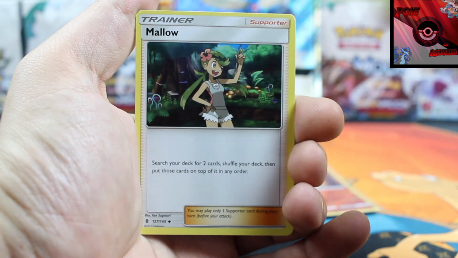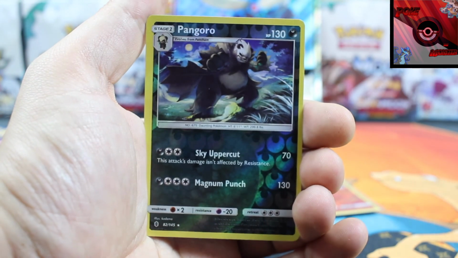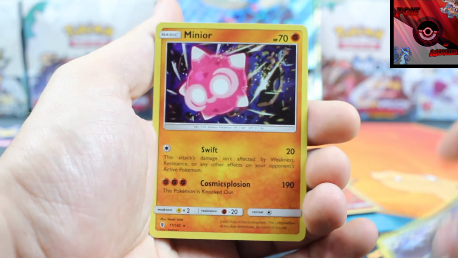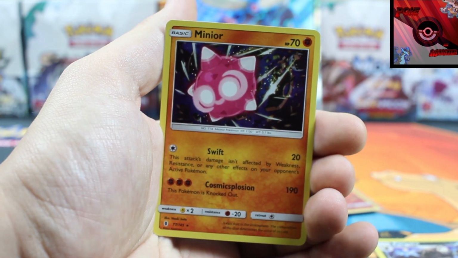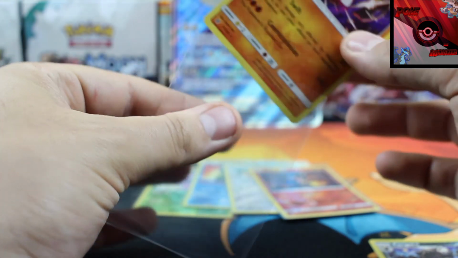But let's see. We got an Altar of the Moone, Malamar, Altar of the Sunne, Pangoro Reverse Holographic, and our final rare card is a Holographic Minior. All right, at least it was a holographic. Could have been much worse. Could have been nothing. But guys, these boxes, I don't know.